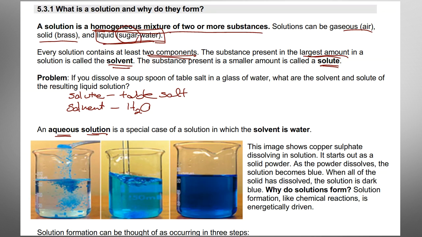So I'd like to pause for a moment to look at this series of images. This is a series of images at different stages of dissolving copper sulfate into water. Here on the left-hand side, you see what looks to be about a soup spoon of a blue solid, that's copper sulfate, that's being dropped into water. So you see these clumps of solid that are sort of floating around in the water. Some of them sink to the bottom because they're heavy.